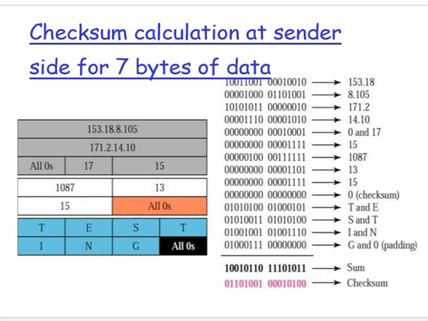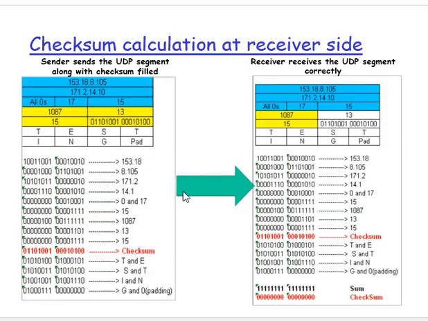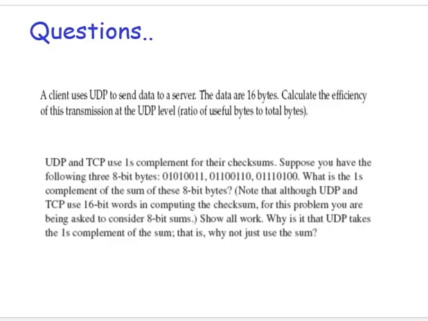So exactly that thing they are showing over here. First they will write it in the form of 16 bit, then 16 bit and so on. It will write all these values over here and calculate the checksum. Then it will save the checksum as a 1's complement value, and on the receiver side it will calculate the sum again and add them. If all the values are 1, then that means the packet is not corrupt.